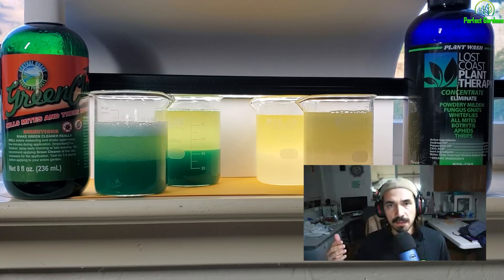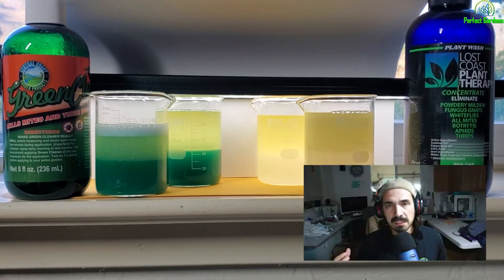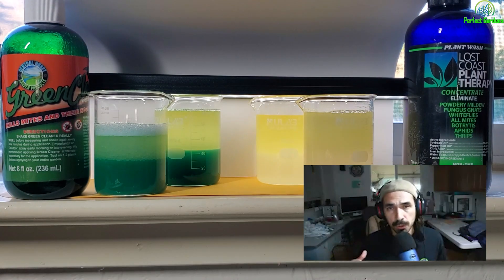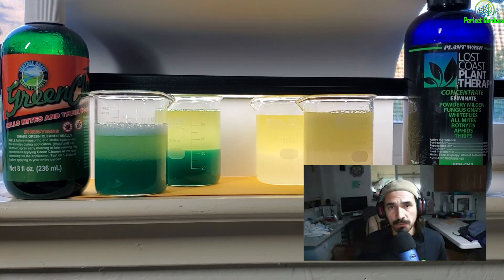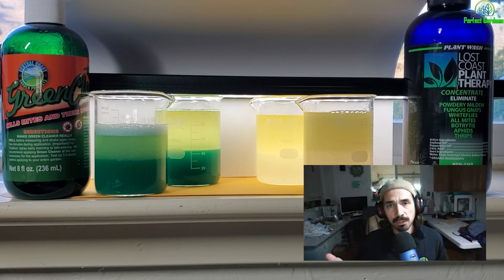My point is that these types of pesticides and fungicides could actually be used for real things like tomatoes or pumpkins — something with a hard shell you can wash this stuff off of. But one of the questions was that there are no residuals. I'm showing you right here there's actually a separation of all these different chemical types in their products. Each of these things has different boiling points, and it's hard for me to believe there's no residual when it's being sprayed on your plants, recommended multiple times throughout the week from veg all the way through to flowering.